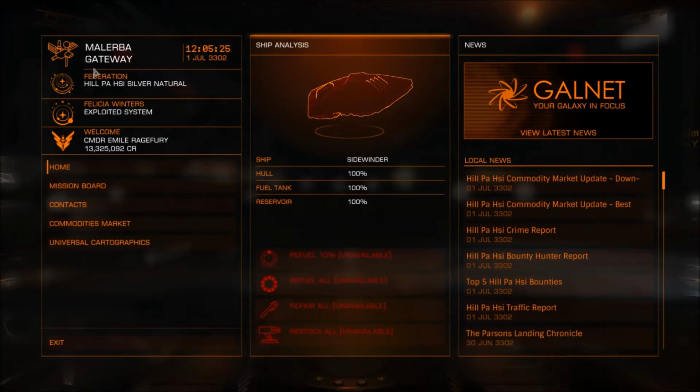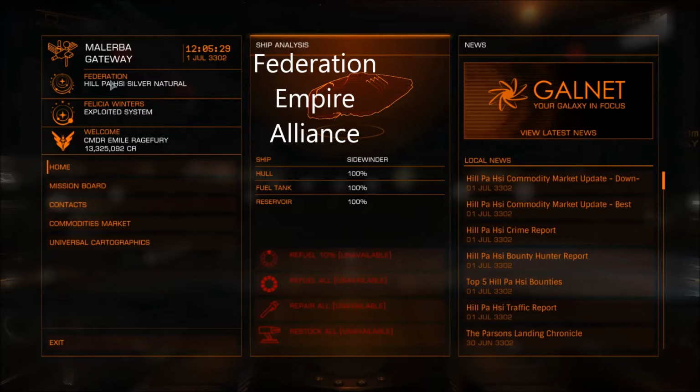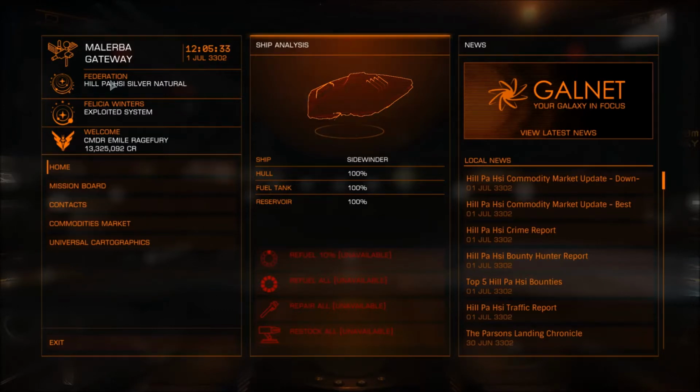Well, this is of course the Federation. You've got three factions in the game: the Federation, the Empire, and the Alliance. These three factions kind of fight each other, they don't really like each other. At one point you can choose to go to one faction and actually get there. But this is also not something you should be worrying about right now.